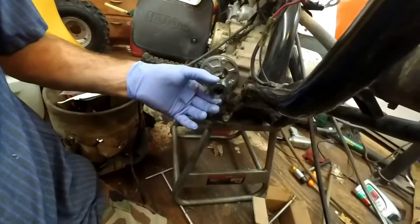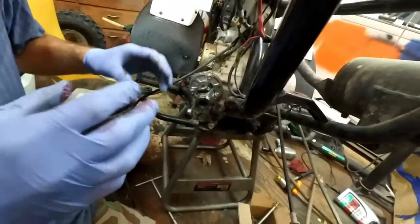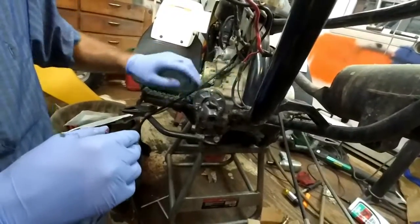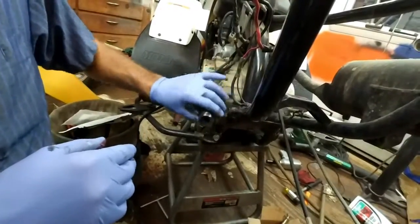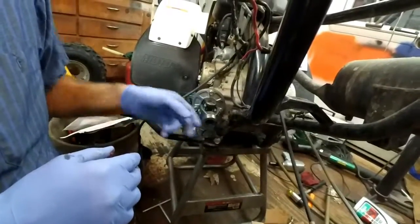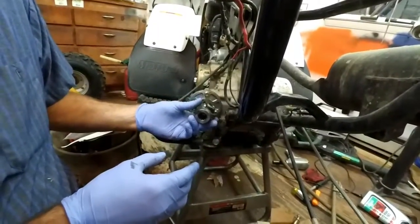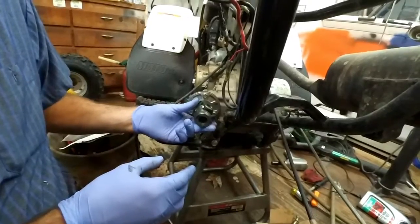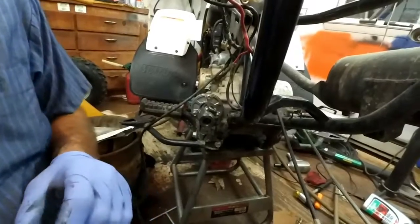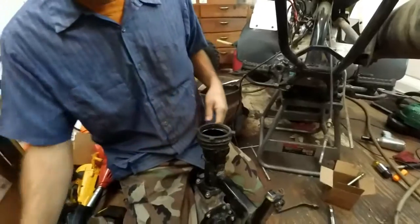Now this piece is going to move a little bit, but I should be able to just kind of push it in there. And by the way, the noise that you heard at the beginning of the video is when this is spinning in gear. Okay, that's the sound that you're hearing. That's the clicking that you're hearing. So what I'm going to do is set this up so it sits about neutral. And then I'm going to put the shaft into there, just wiggle it around, and we'll get it on. See how smooth this goes.